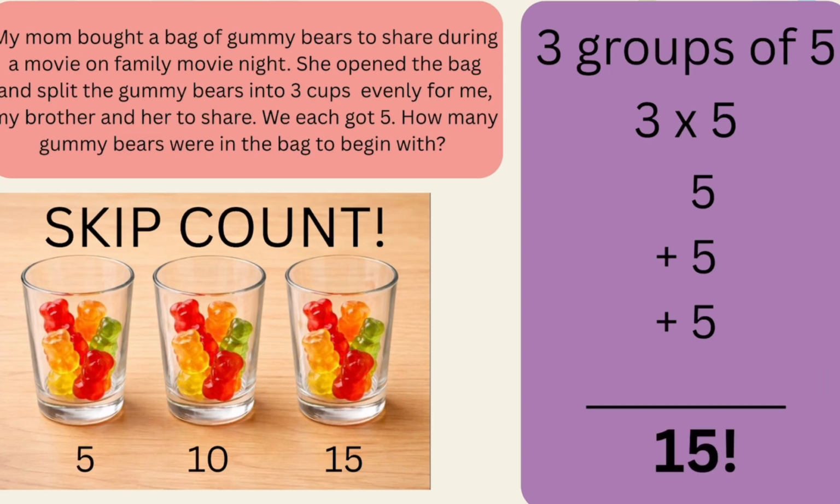So what I've taught you so far in this teeny tiny mini lesson is that even though we call it multiplication and it has a different symbol, it's something you already know how to do. You're just adding groups of things together. We added the groups of cookies, we added the groups of gummy bears. And now I'm going to have you do a couple on your own, and I'll help you draw the picture, and we'll try to figure out if we can solve some multiplication stories together.